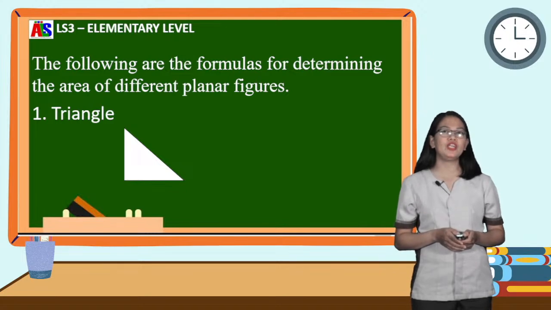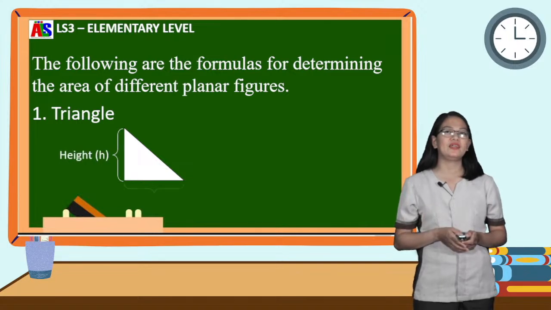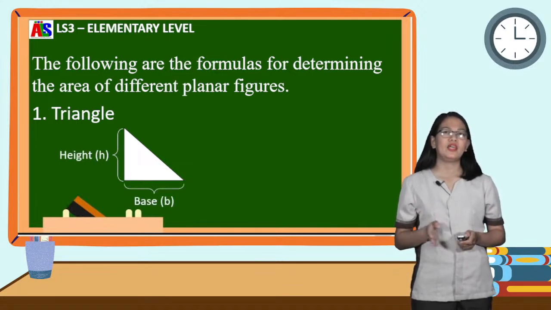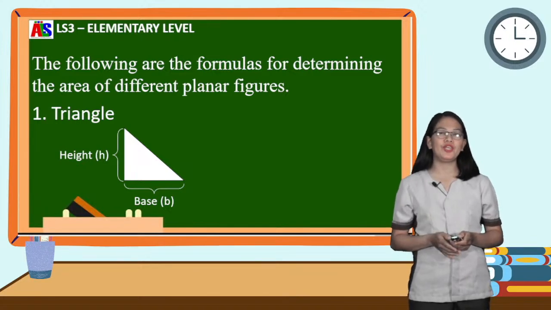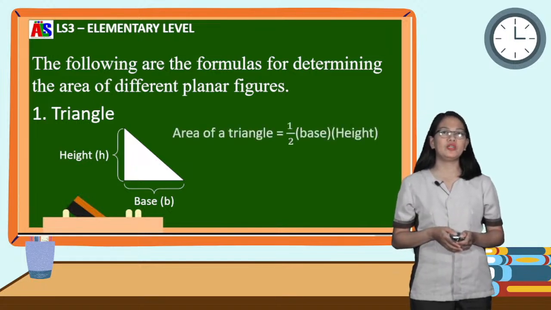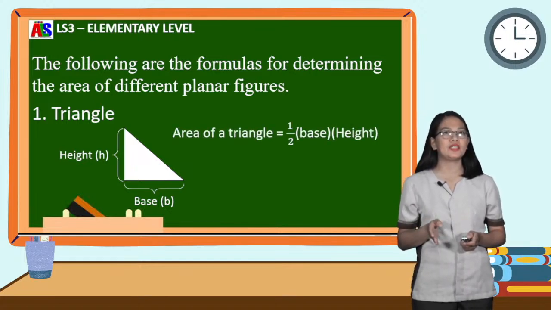In solving for the area of a triangle, it is very important for us to know or to determine the height and the base. Base is at the bottom, while the height is the length from top to bottom. But in a triangle, the base is actually any of the three sides of a triangle, and the height is perpendicular to the base. The formula in solving for the area of a triangle is 1/2 times the base times the height. Or we can simply use A = bh/2.